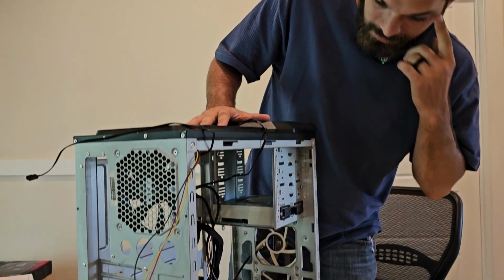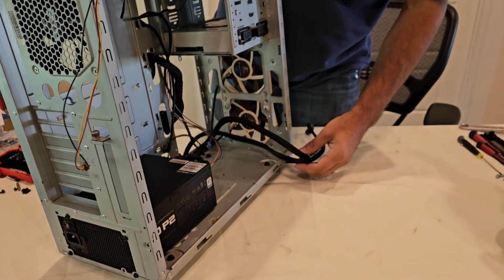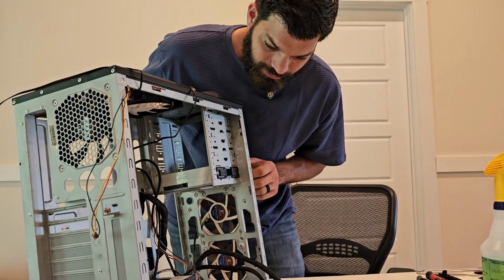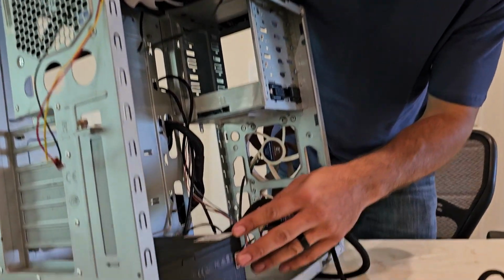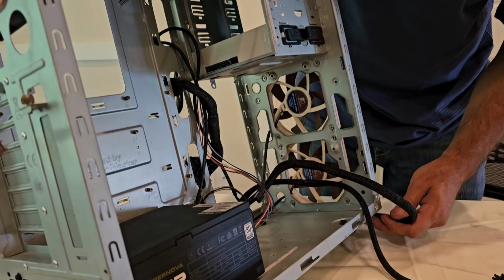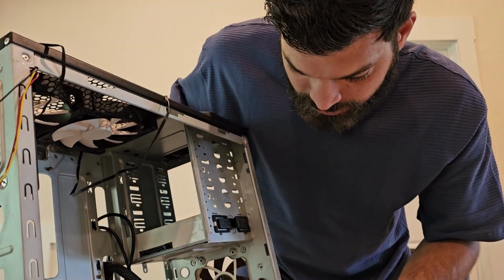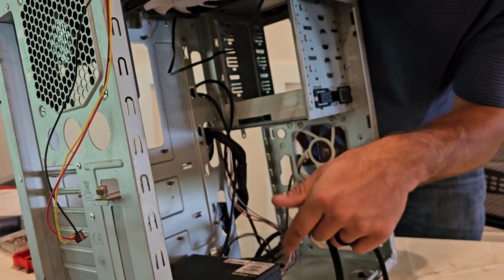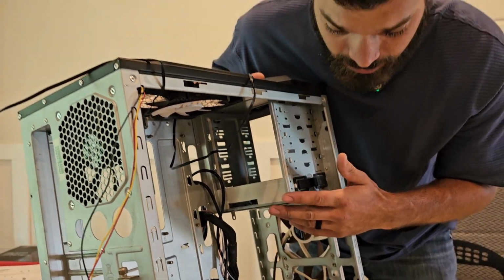I've got this thing all cleaned up. It's kind of funny, because this is so old, I actually have like patches of rust and stuff in here, but it's all just surface rust. There's nothing that's going to flake off. I have an optical drive in here that I'm not going to get rid of because I love the things, but for now, I was able to remove a few of the cables from my modular power supply because I'm not using the SSD or the disk drive anymore. So I was able to remove those SATA cables, and this should be a pretty clean install. I currently do not have a use for the optical drive, so I'm not going to put the SATA cable and the power connector and stuff in there, but I'm going to have it as an option for later.